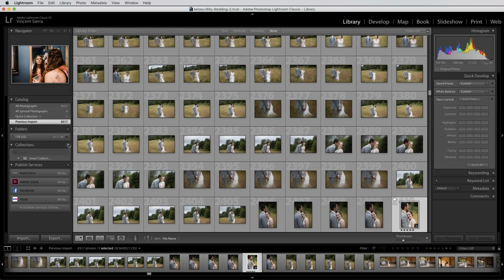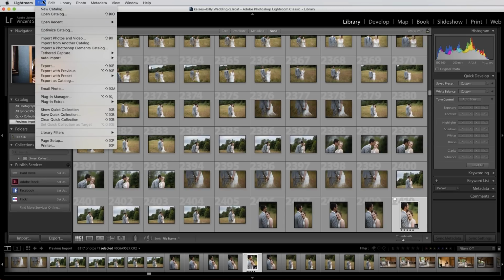Now, if your shoots are small, like if you're doing headshots and you want to create different collections for a headshot, that's totally fine, I understand. But again, to get the maximum speed out of Lightroom, creating a catalog for every headshot, family shoot, wedding, etc., has been the best practice for me. And really, I've seen Lightroom just increase in speed since I've been working in this flow.